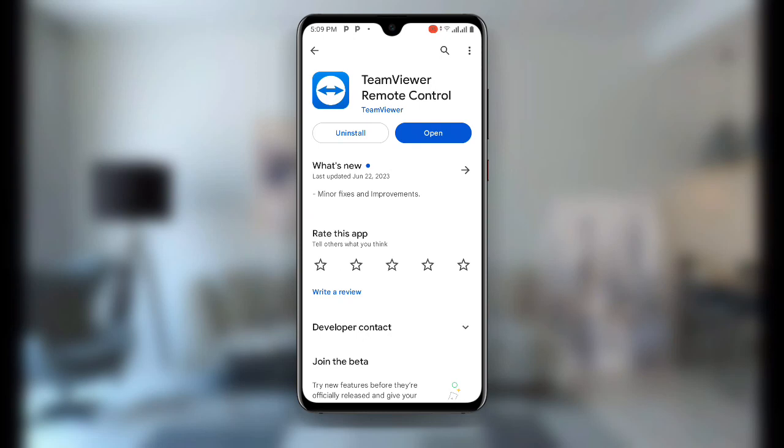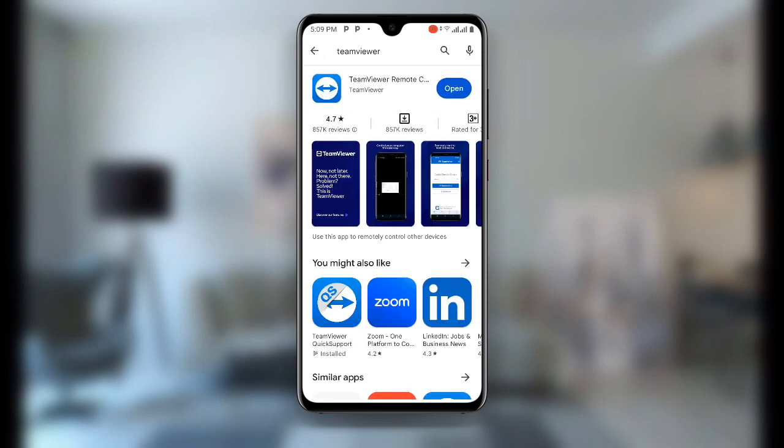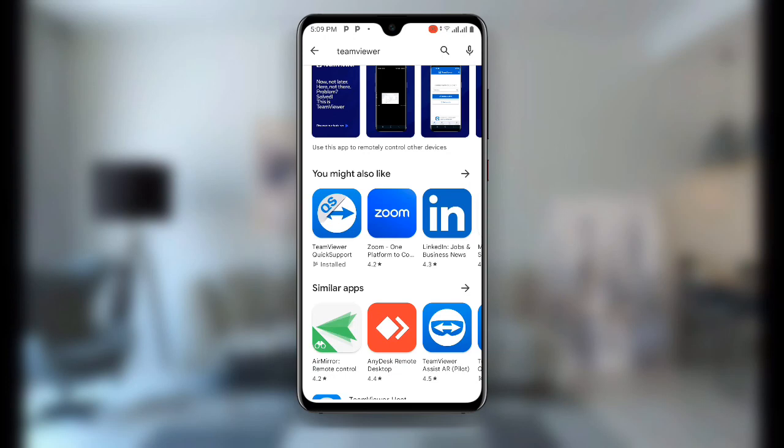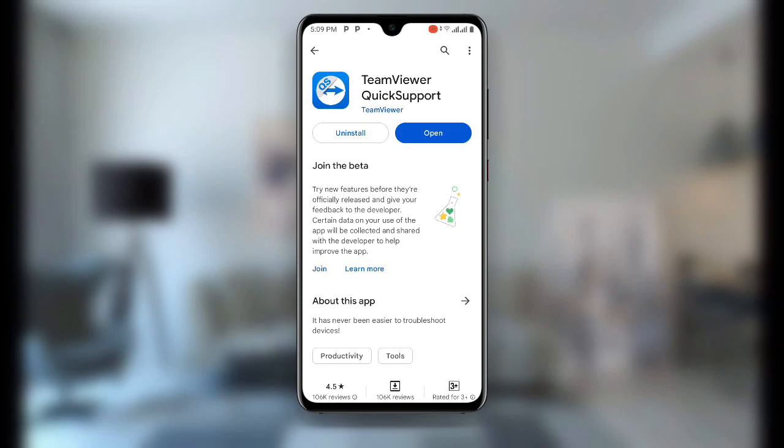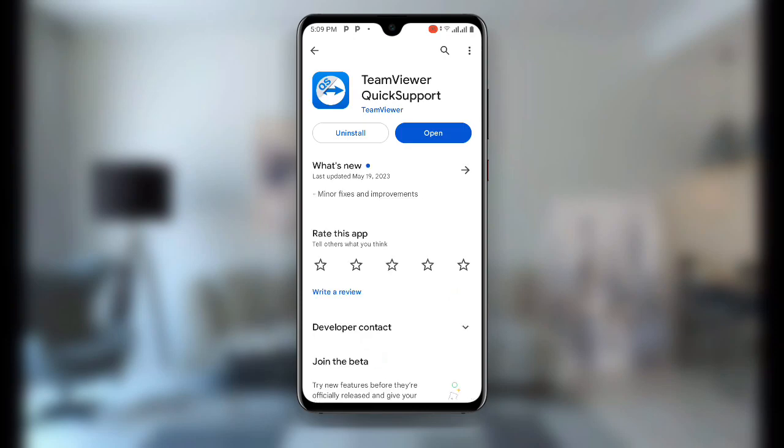In this case, just scroll down and then download this one. You can see TeamViewer quick support. Download this one, and once you have downloaded TeamViewer quick support, just open it.